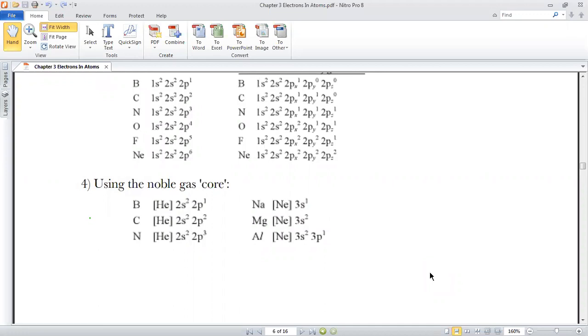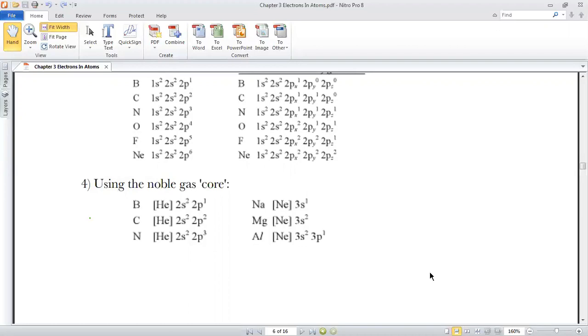So in such kind of electronic configuration, if you see boron, it has 5 electrons and it has 2 electrons in the core, and the outermost shell principal quantum number is 2. So you need to simplify. You will write helium, and then 2s2 and 2p1 is the outermost shell. So you don't need to write the inner shell electrons. So for boron, helium लिख लें और 2s2 2p1 लिख लें, so it doesn't save much time.